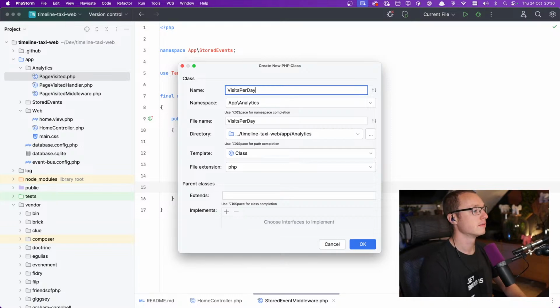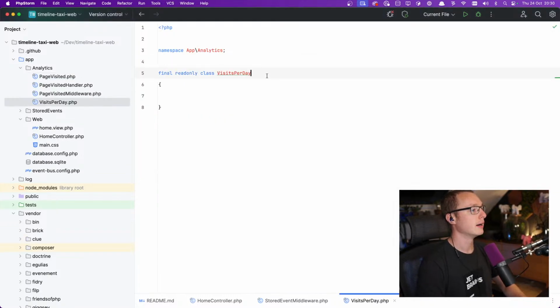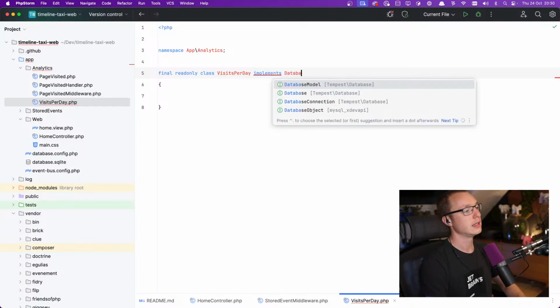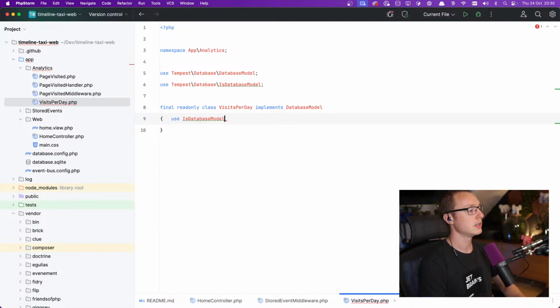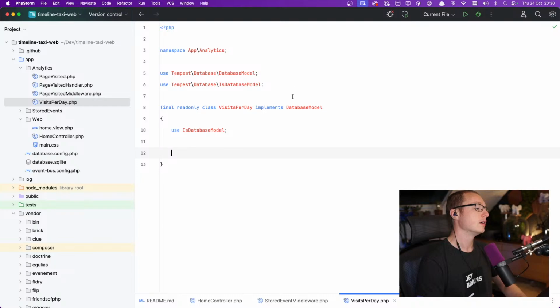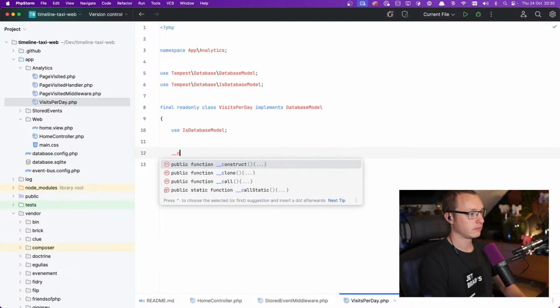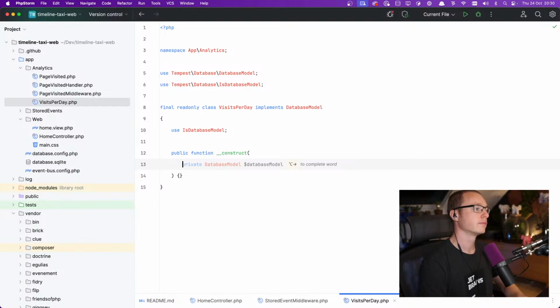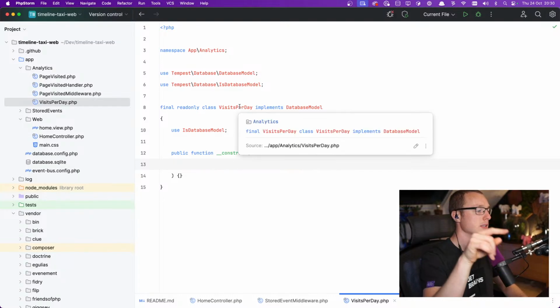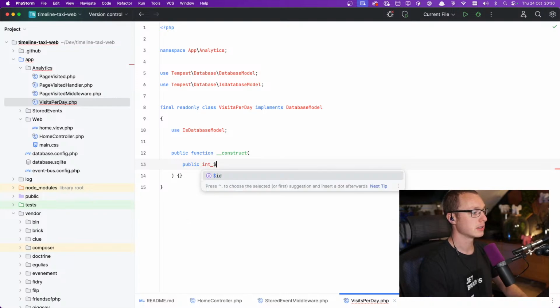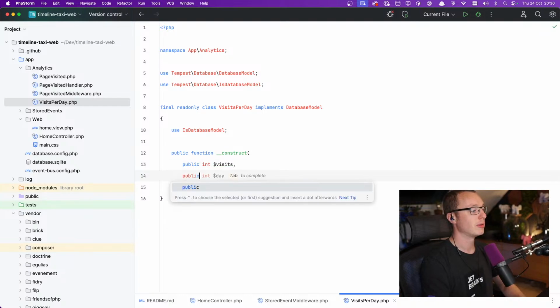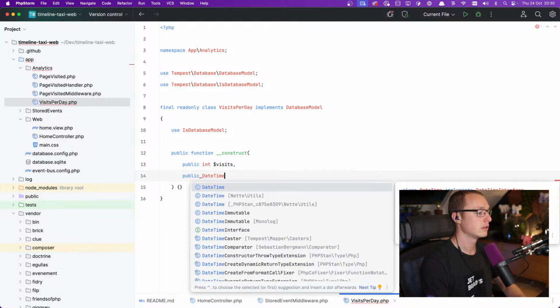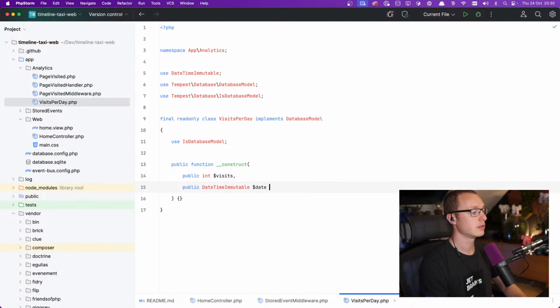Okay, so visits per day, right? Yeah, implements database model. Use is database. Okay, and so this is one row in the database, so it has public int count or visits, I don't know, visits, and then public date time immutable date equals new date time immutable.